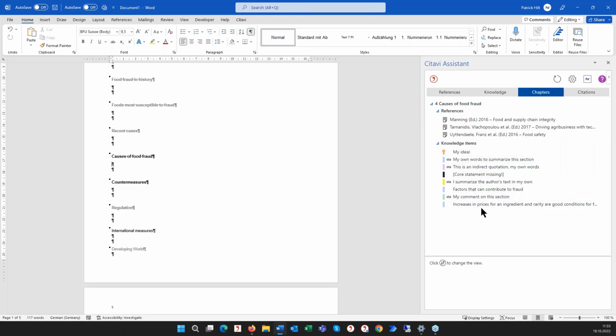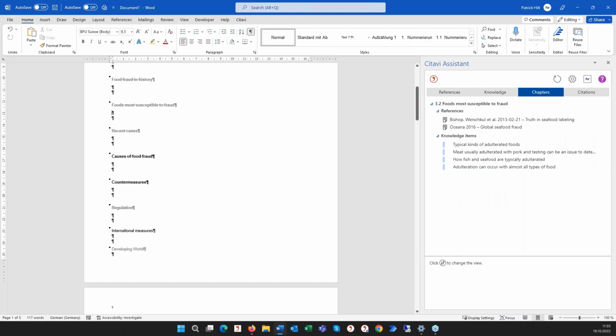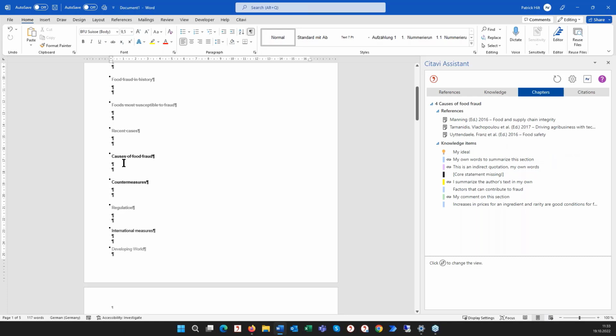So this allows me to concentrate on the chapter and only see the elements that are pertinent here, because I already decided in Citavi that I want to use them here. So I can really focus on this chapter with the previous stuff I had found.